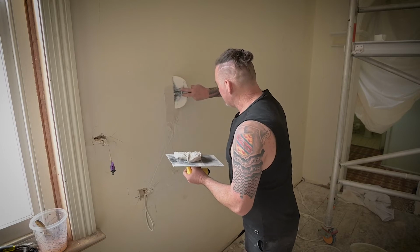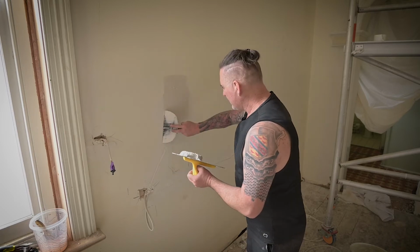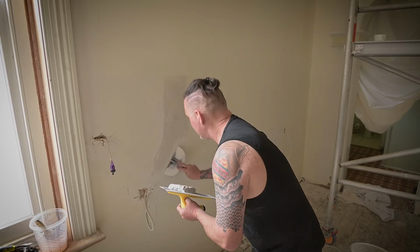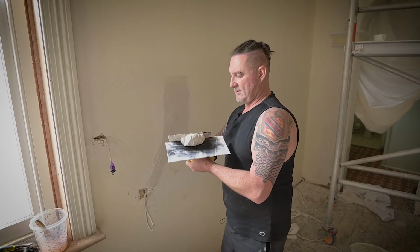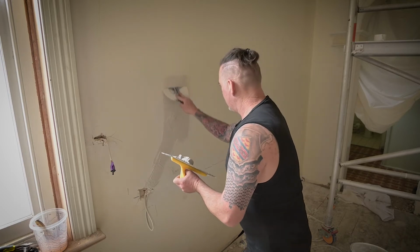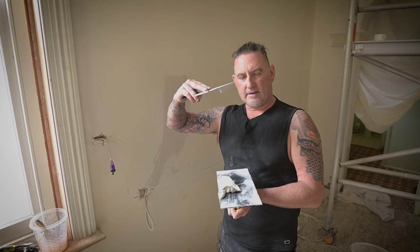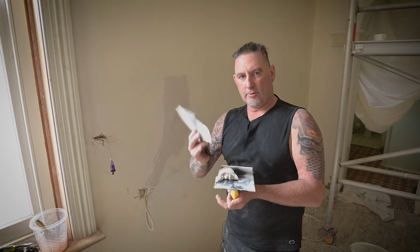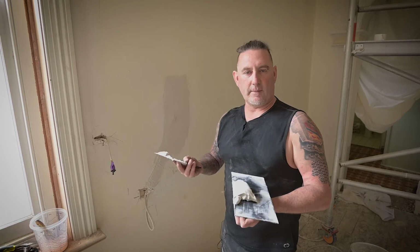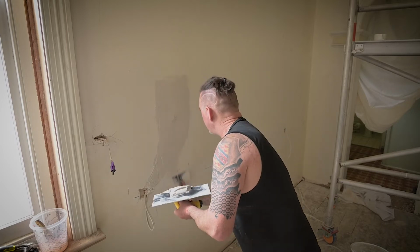So just have a good look at it and work out for yourself where you need to lay it, and lay it in there. So now that I've put that little bit in there, I'll just put a little bit more in. If you hold your trowel like that, you'll pull off a lot of material. If you hold it like that, it will leave more on the wall. So you just angle it to get however much plaster you require for what you're working on at the time. So I want to get a fair bit on there.